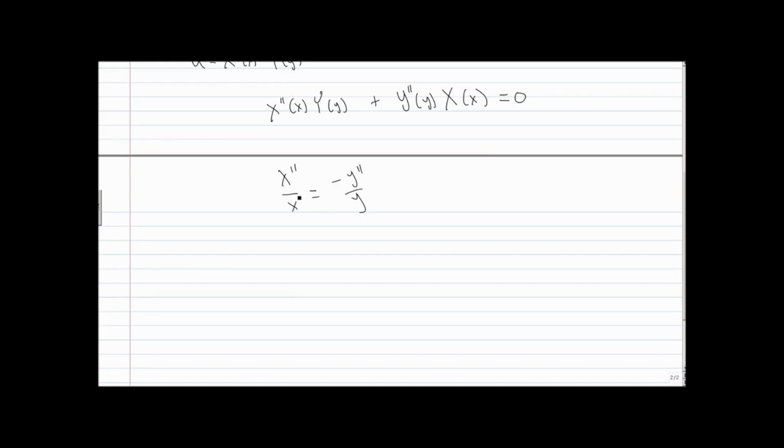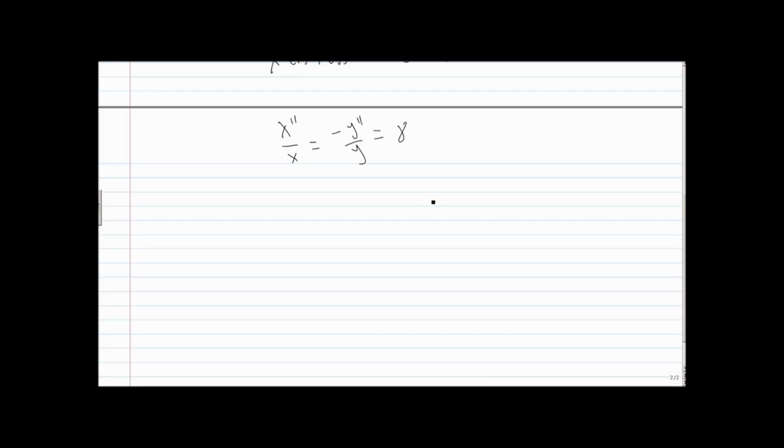Okay, so since this is a function of x and this is a function of y, if you hold y constant and you vary x, then this function here would vary as well, but it can't, because these two things are equivalent. So conversely, if you hold x constant and you vary y, this thing varies, but it can't because this is being held constant. So there's something here called a separation constant. So from this, our two ordinary differential equations are this.